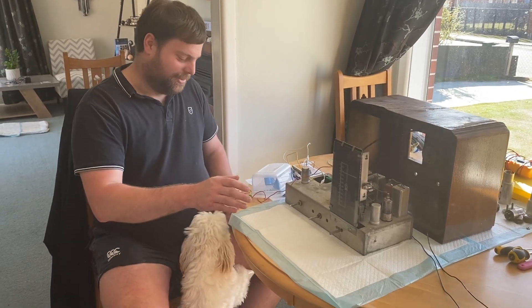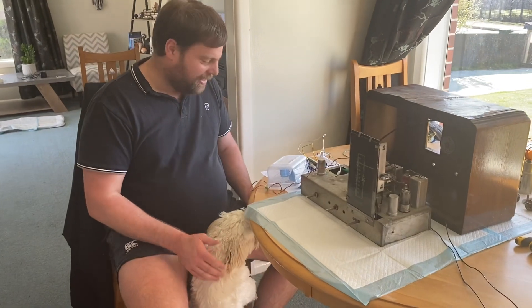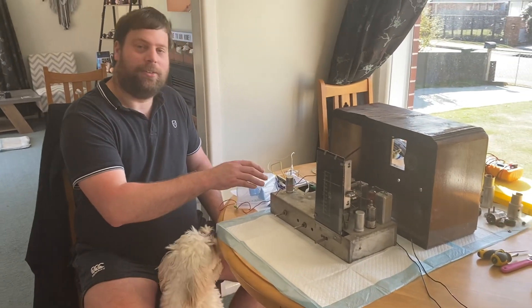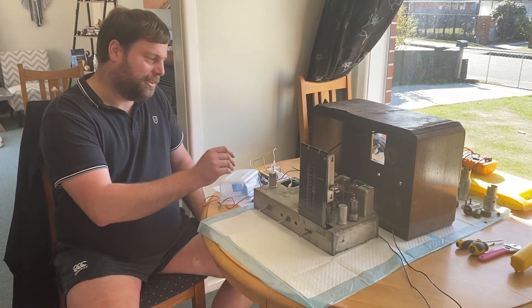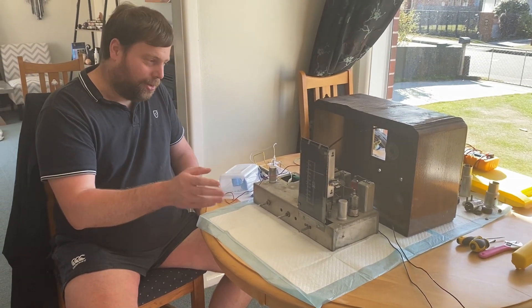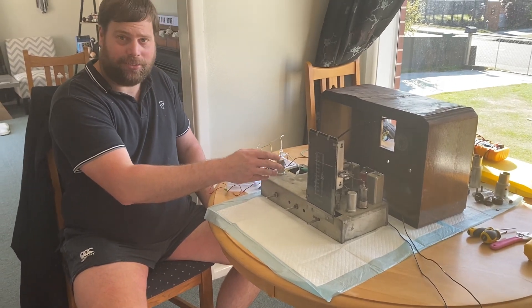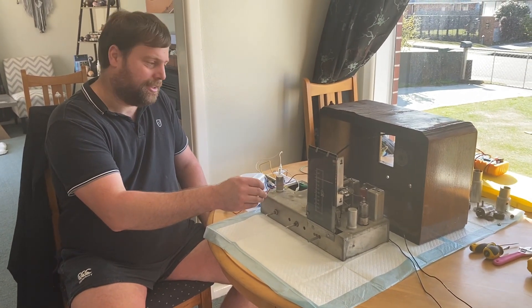Here's the Columbus radio I've been working on, and there's my little assistant Aljay, who's a good wee boy. What was wrong with it was the mains transformer, which is quite a key part of the radio — it converts the mains voltages down into voltages that the radio can use to light the valves and also run the plates of the high tension.